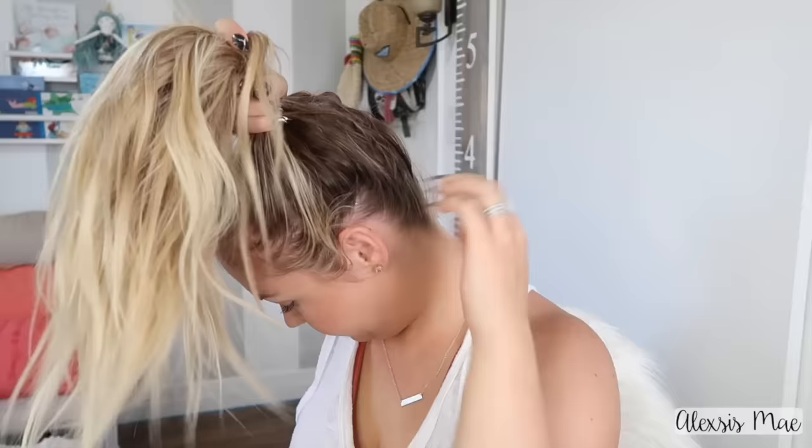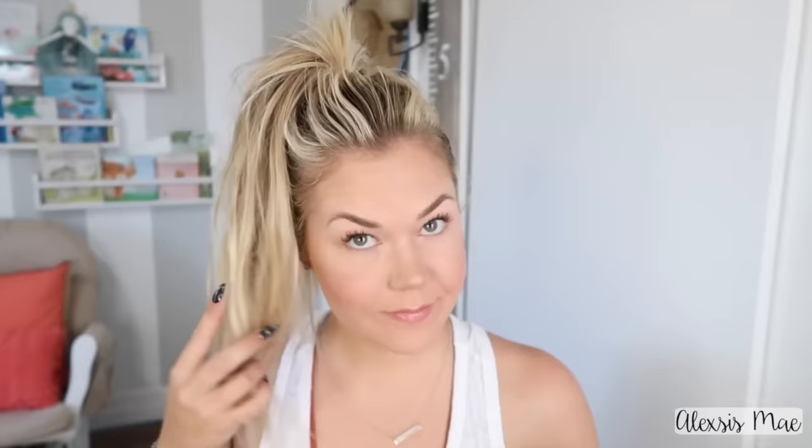So I'm going to hold my hair up into a high ponytail and first secure this all up. Now I'm going to pull a few of those strands in my front area to give myself a little bit more texture. You can hairspray these guys a little bit to hold that texture and give you a really cute little messy feel, because the messier the better in my opinion. Then I'm going to lightly tease my ends just a little bit to give it a little bit more volume and hold.